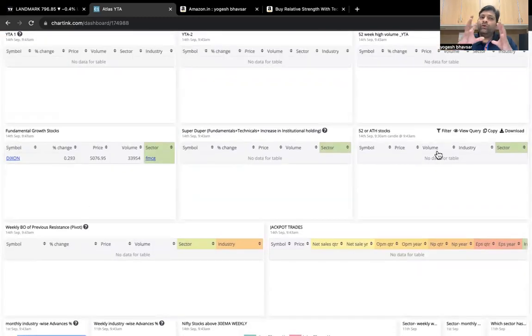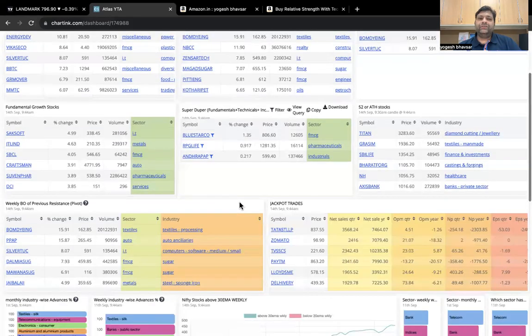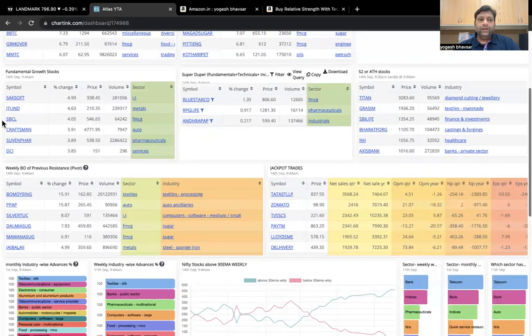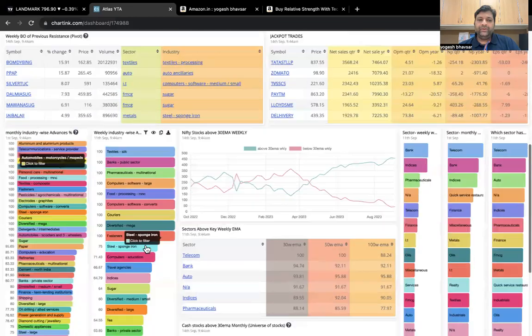So now you know what kind of a trader I am. Am I a fundamental trader? Then you can wait for the stock to come, make a base, and you can buy at a cheaper price. If it is coming on the YTA1, YTA2, then you come to know that, yes, I need to be aggressive. Okay, so that's how these fundamental stock screeners will help you.